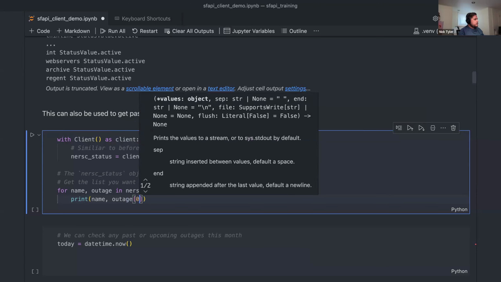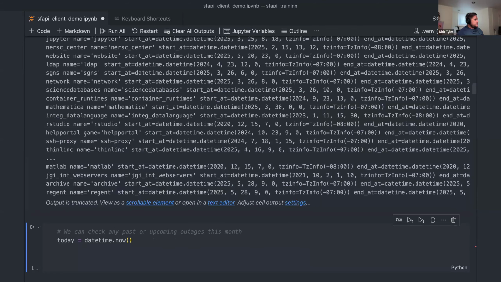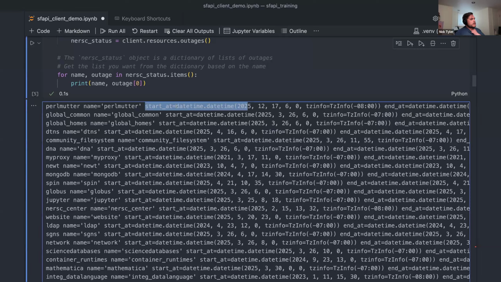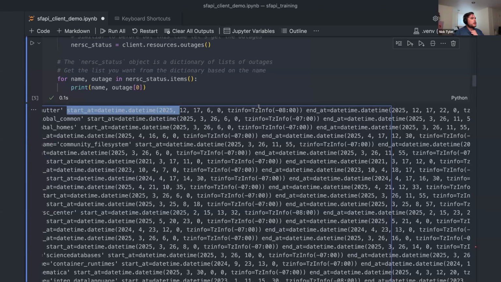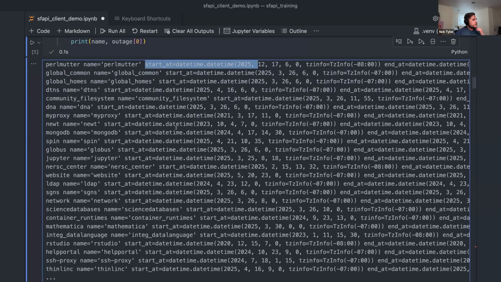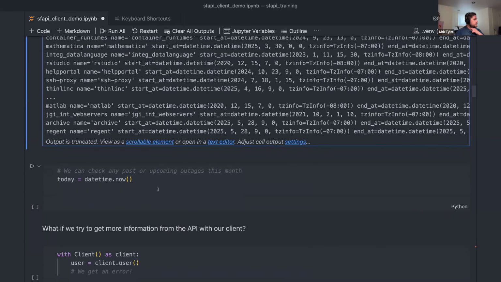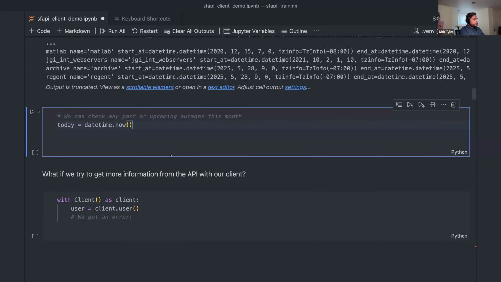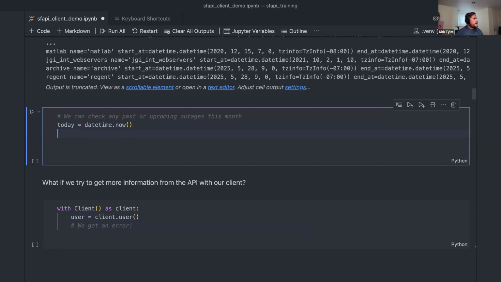Since this is a list, I'll just print out the first one in that list. Lots of information comes out from here. We see that you have something like a start date on that, which tells you what time this outage is going to start. We also have predicted end dates and everything like that. So you can use these to programmatically get things like the status and also the outages. You could use this for something like getting past and upcoming outages.